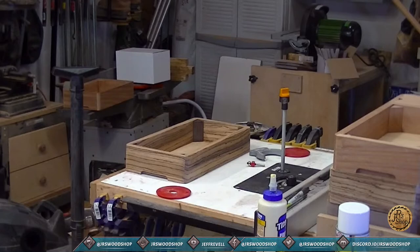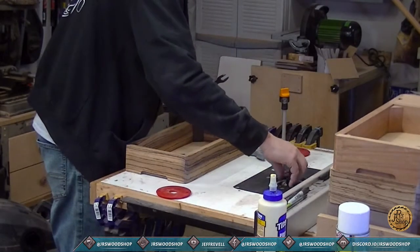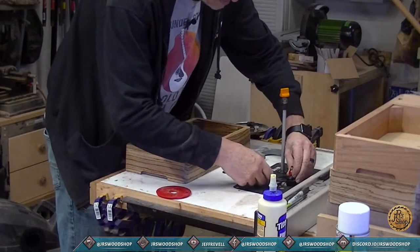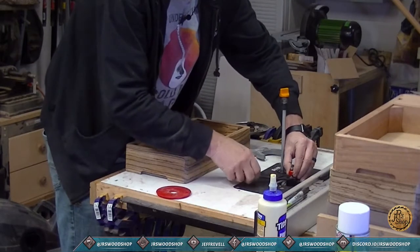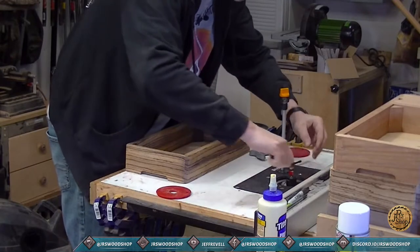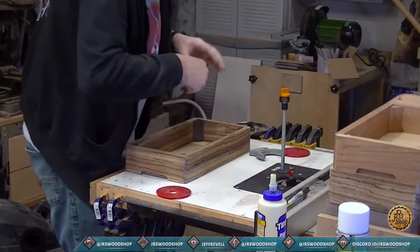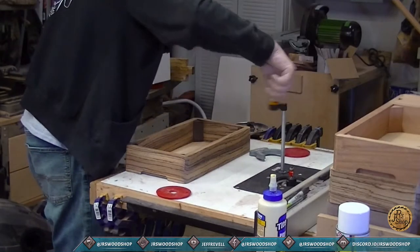So not super expensive, but I do need to find a place to put this. So we'll put this back here. There we go. All right, and we will install this. We're gonna have to use this on all these other bases as well. Like I said, I normally don't do the roundover until I've done some significant sanding, but this has been significantly sanded. So we're not going to worry about destroying the roundover profile by using that sanding sponge or anything else that's super fine.